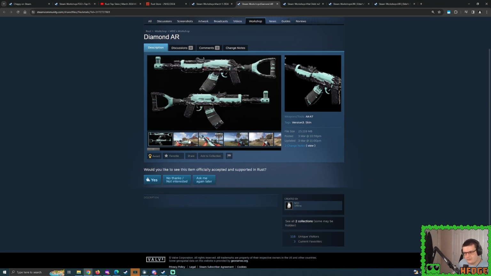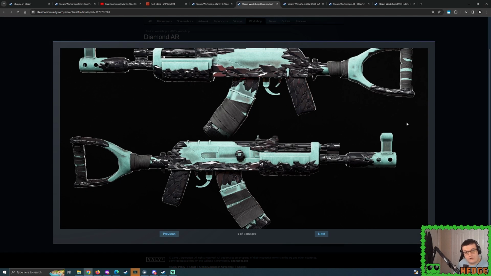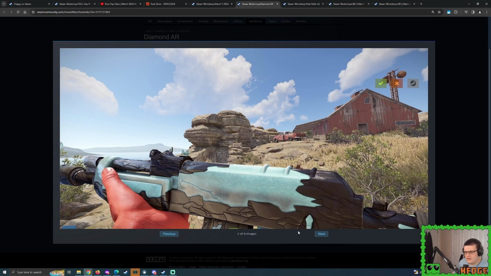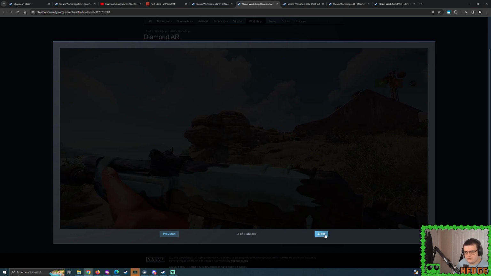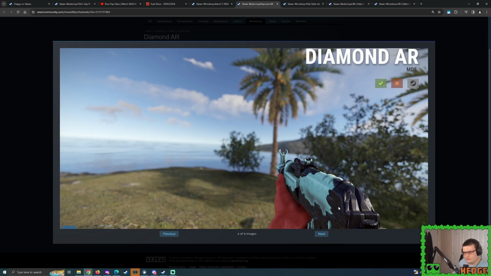Right, what do we have here? MDE is trying to set up a brand new collection, if you aren't aware. MDE is the man behind the Blackout and the Whiteout collection. He's also made things like Jade and whatnot, so he's always experimenting. He's always trying to see if he can make a new collection, and well, maybe this might be the one. We've got a cool looking diamond style with a red aim sight.